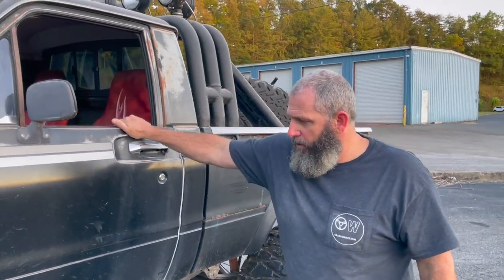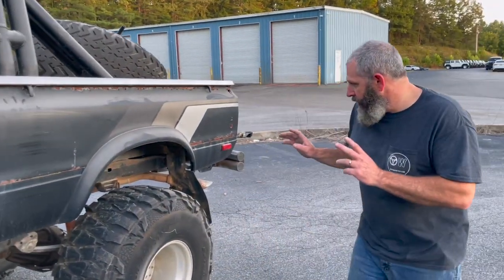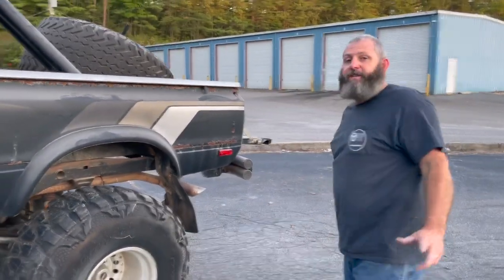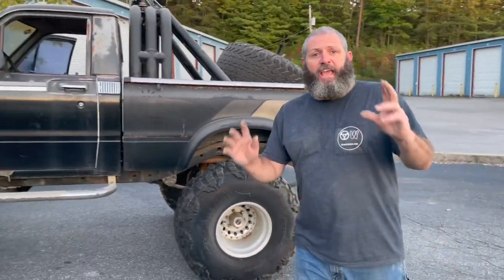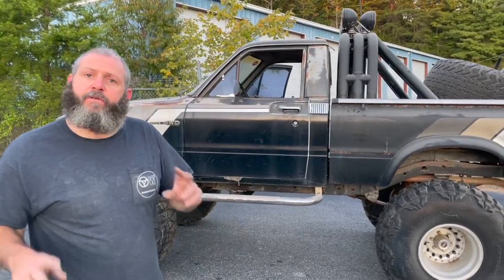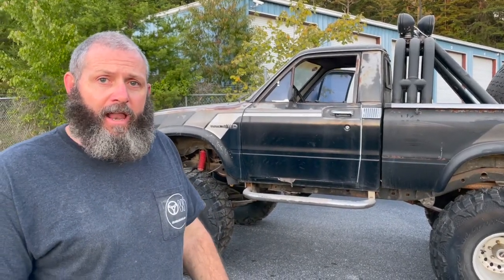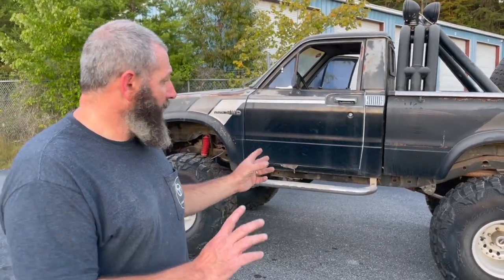We can't even get this door open. We have to go Dukes of Hazzard General Lee on this thing. But it looks, I mean, it looks like it could be something amazing. If for nothing else, we could take this thing out to a field, to a mud bog, and see what it would do. I honestly think it'd be pretty easy to turn over if you try to climb much of a rock with it. But out in a mud bog, it'd be a lot of fun.